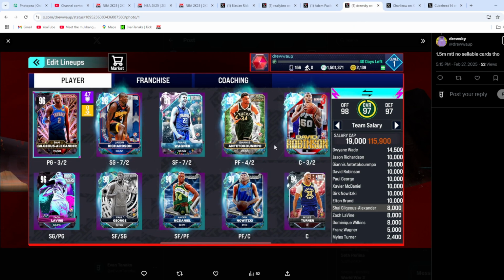Now looking at the next squad here is going to be from my boy Drew Sky. He's got a good team. I mean, the starting lineup's good. The bench is a little bit lackluster. I'm not a big fan of your front court off the bench. Franz Wagner, I'm also not a huge fan of. I think you could work on your point guard position. You have a lot of MT to spend. This team, I would say like a 6.5. I would say it's even worse than the last team we looked at.